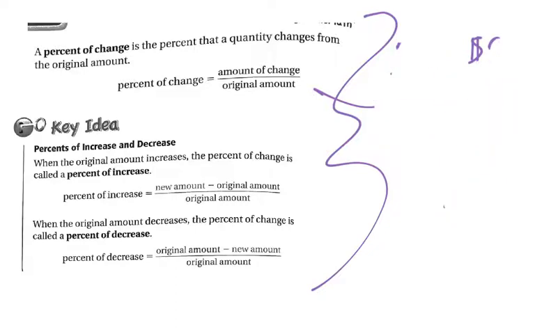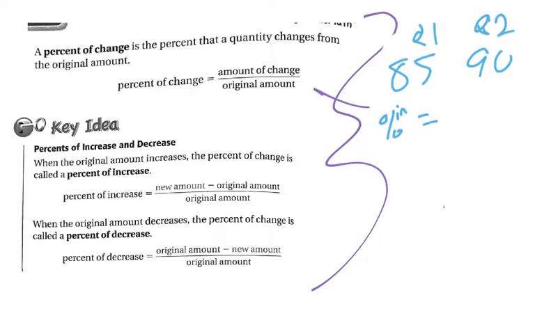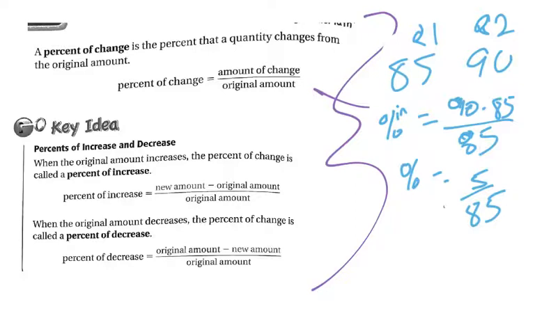If we talk about percent of increase or percent of decrease, so let's say your grade for the first quarter was an 85. The grade for your second quarter was a 90. Quarter one, quarter two. Okay, so our percent of increase is going to be equal to 90 minus 85 over 85. I'm sorry, whoopsies. It's going to be 5 over 85. When I pop that in my calculator, I get 0.0588. So I'm going to move 1, 2. So the percent of increase is going to be 5 and 88/100%. Okay.